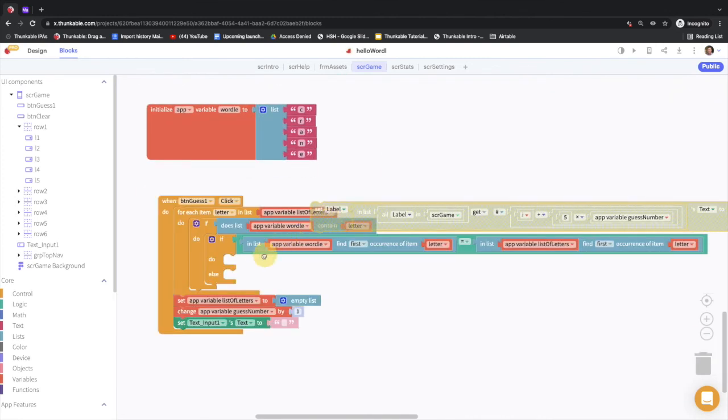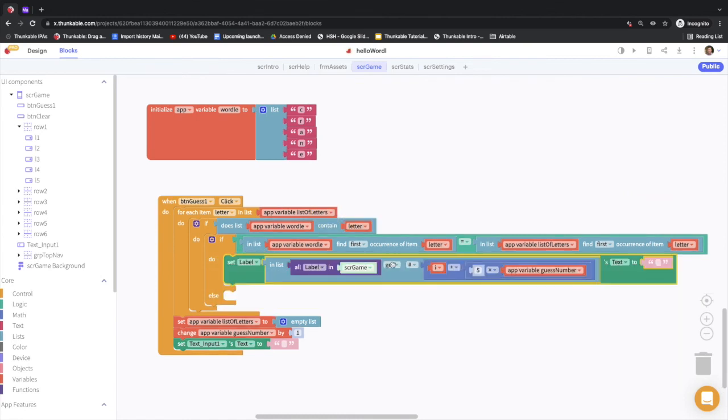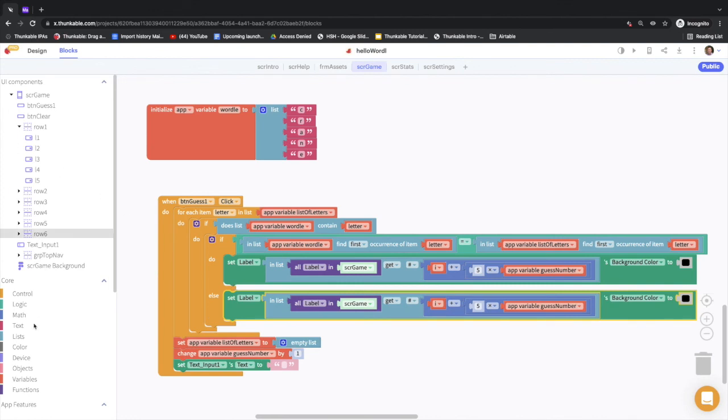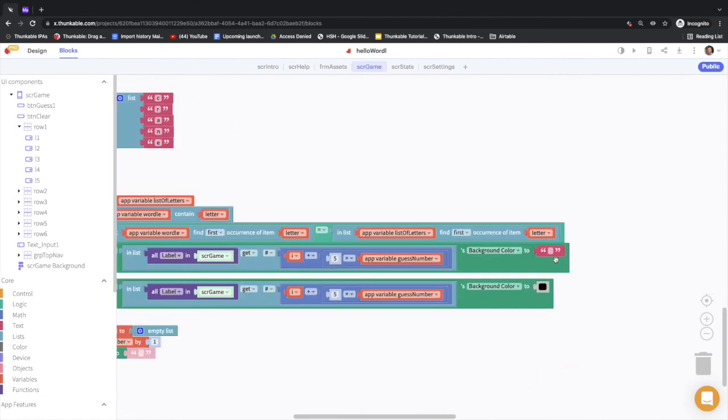So this allows us to get the correct label, like that, and we want to change its background color property, like that. And in the Figma file that we used earlier, you can use the little eyedropper tool, and you can find out what the color codes look like.